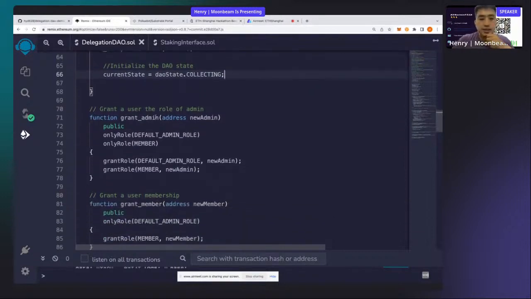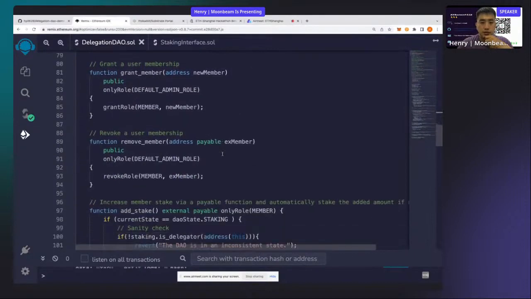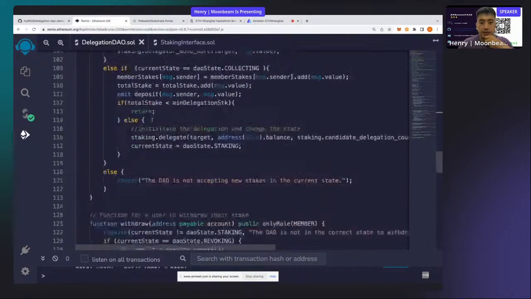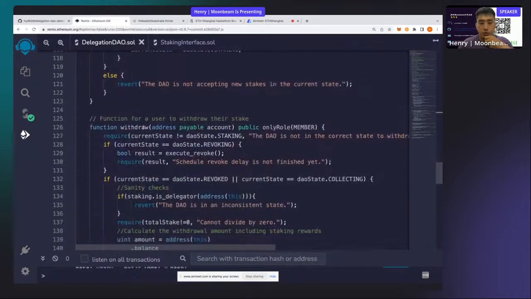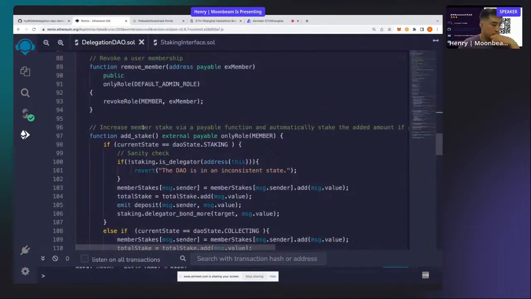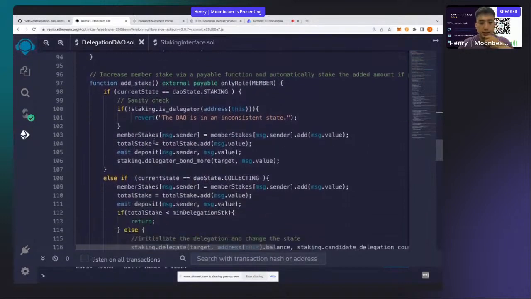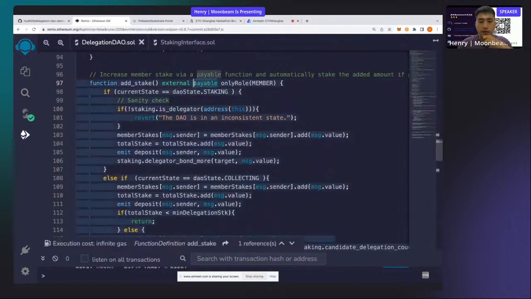Okay, so in this contract, the 2 main methods we need to take a look at are going to be add stake and withdraw. So first, let's take a quick look at add stake. You can see that it has this keyword called payable, which I think a fair number of people should know.